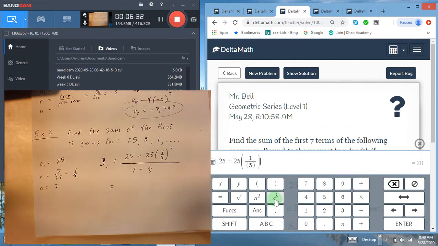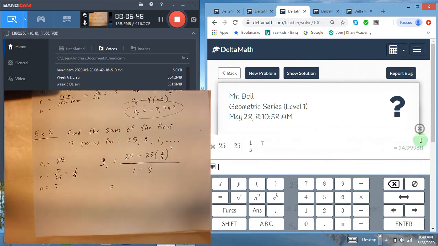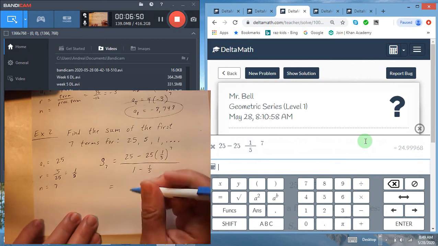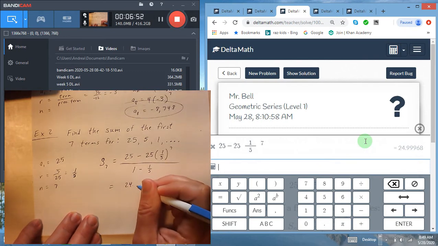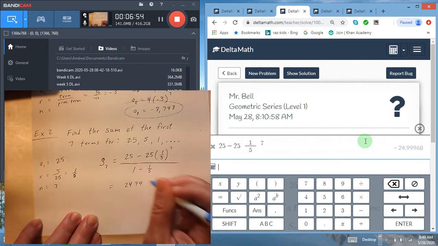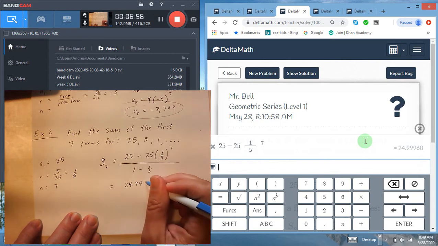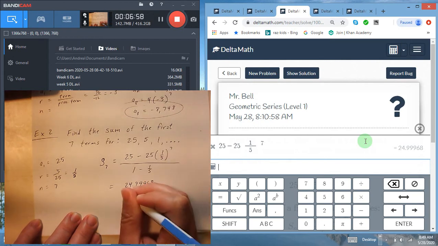And then this is our exponent button right here. Don't hit the squared button unless you want to square it, but we want to raise to the 7th power. So when I click on this, it allows me to punch in a 7 as the exponent, okay? All right, so if I hit enter, remember it gives you the number all the way over here to the right. So it's 24 points. I'll just write down a few of these decimals. Remember, within the work, the more decimals you provide, the more accurate your final answer will be, okay?